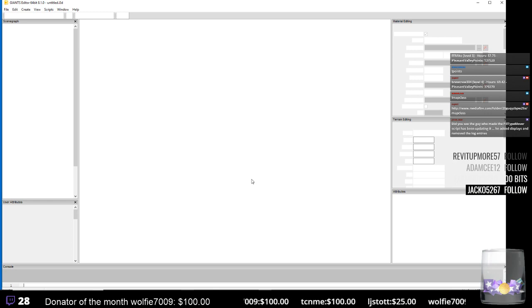Do you see the guy who made the fill type mover script has been updating it? He added displays and removed the log entries. I did not see that, but I'll have to check that out. I don't know how much of that I want to get into because I think we're going to be switching over. But there are just so many little things, and I'm going to keep working on this map for now. Once the global company script is in, it's going to blow away the other one.